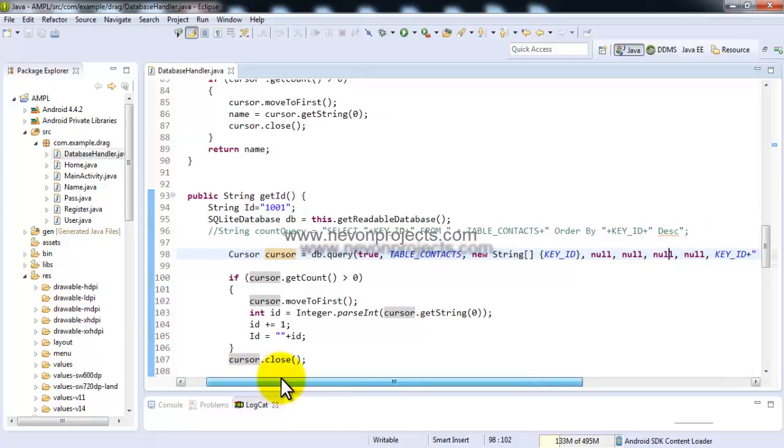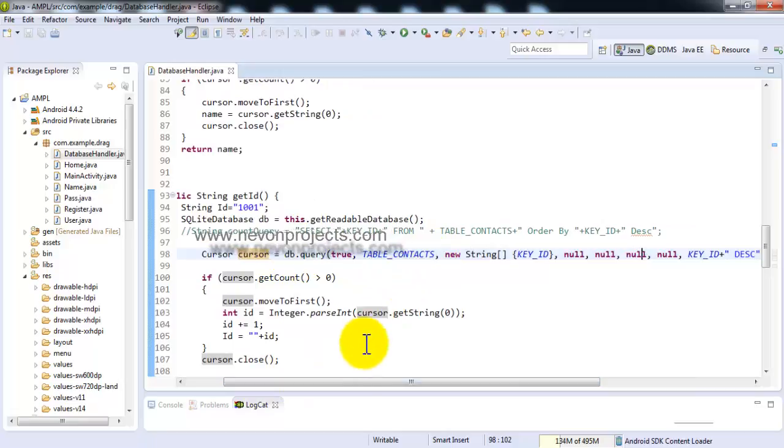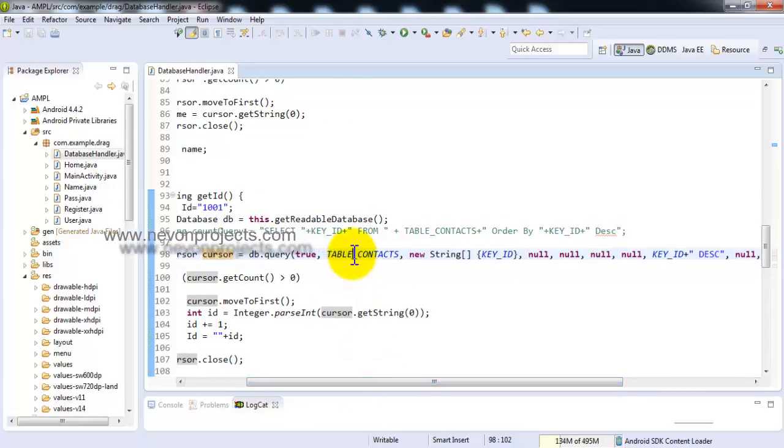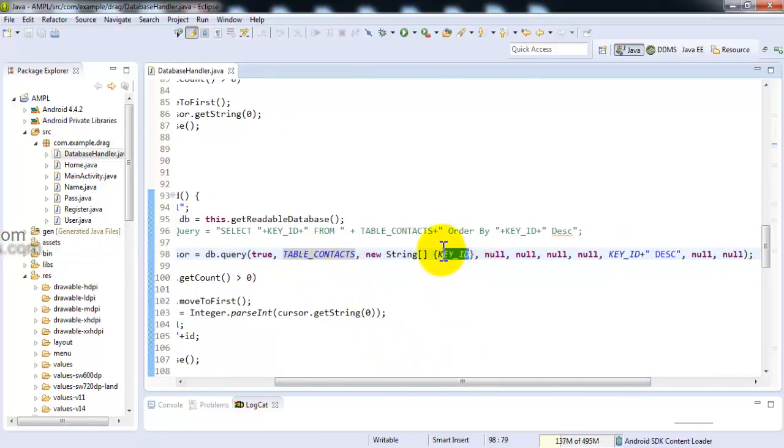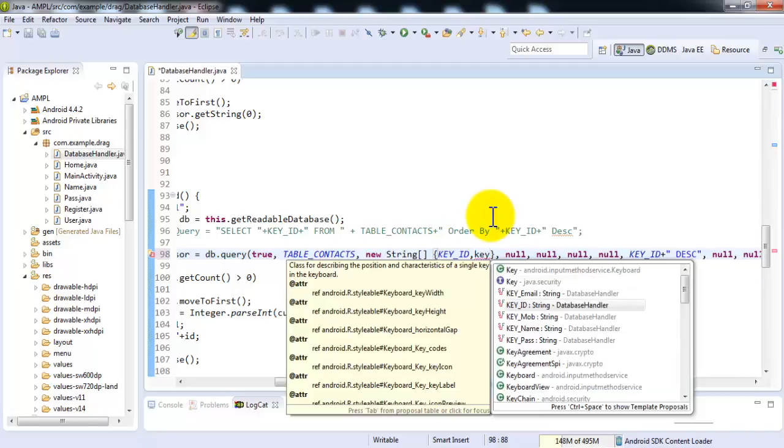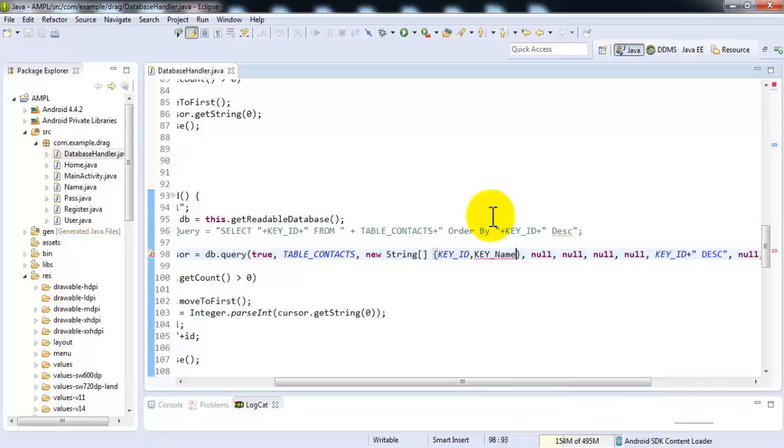By using this cursor object you can create an SQL query which says get data from this table constant, which is our customers, and the columns which we need. If we need a name or something over here, we will just add a comma and the name. This is how we can get more than one column. Here I need only ID, so I'll say this.